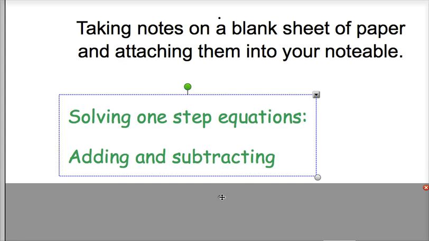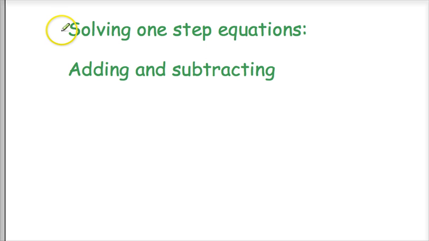blank piece of paper. Title your notes, solving one-step equations, and we're using adding and subtracting. So we need to know that we are only going to be using adding and subtracting today, no multiplying or dividing. And I'm going to show you how to do that. So what I'm going to do for these is highlight all the things that you need to be writing down. So again, we're titling our page, solving one-step equations using adding and subtracting.